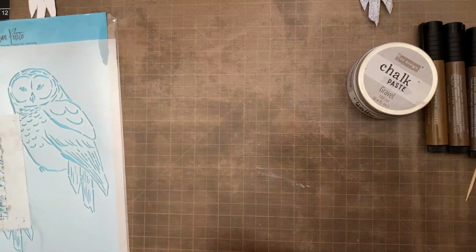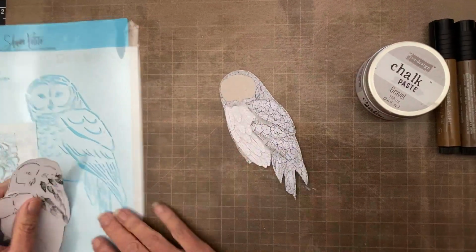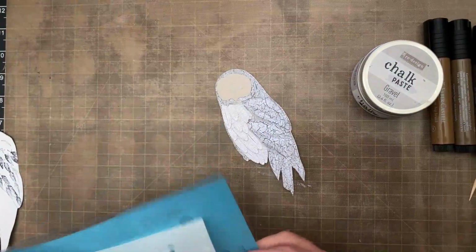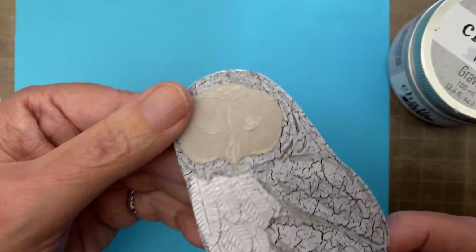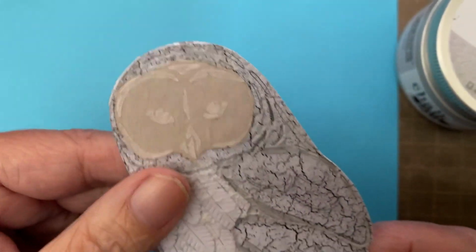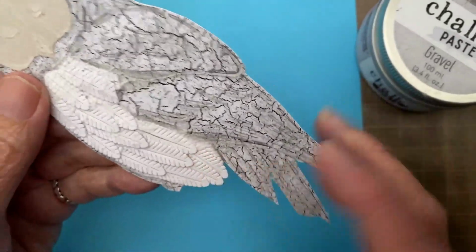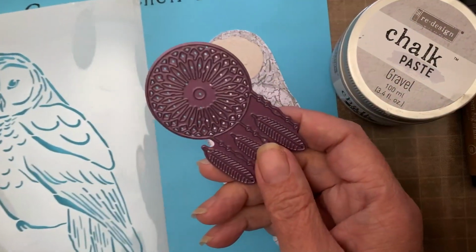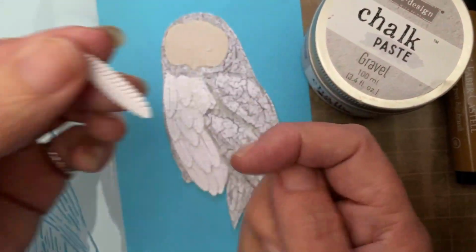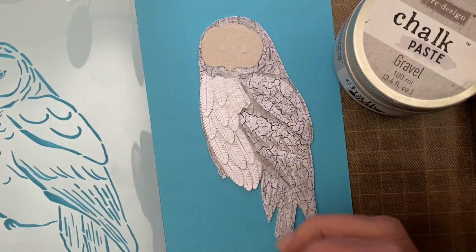So with that being said, I'm going to first off talk about my owl that you see here. And let me put it against this. Like that. So this is the owl that I'm going to be incorporating, and it's very hard to see, but I did a little bit of modeling paste on the face and on the wing, and these little feathers that you see here are just feathers that I glued on from a die cut that I have. This one here in particular, from Sherry Lynn's designs, and it's these teeny tiny feathers that you can fold and do things with and make really beautiful, that I thought would incorporate really nicely to the owl.